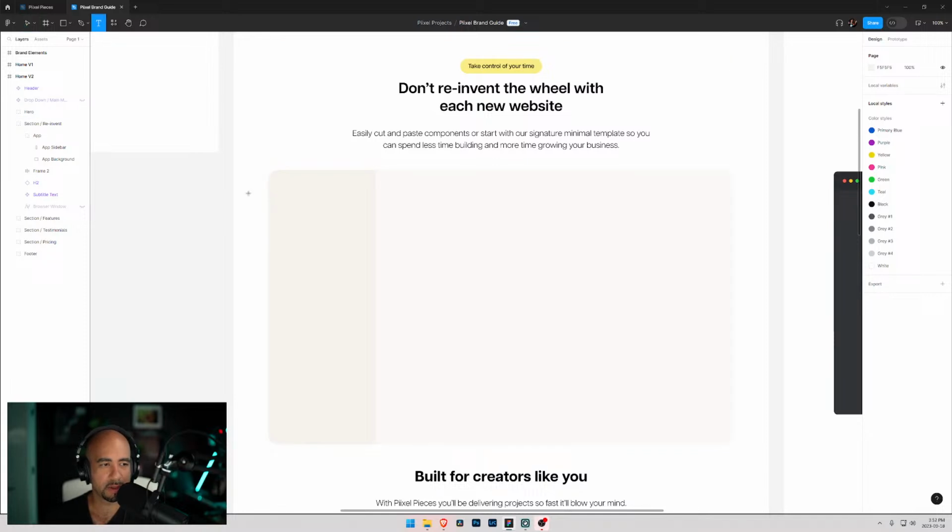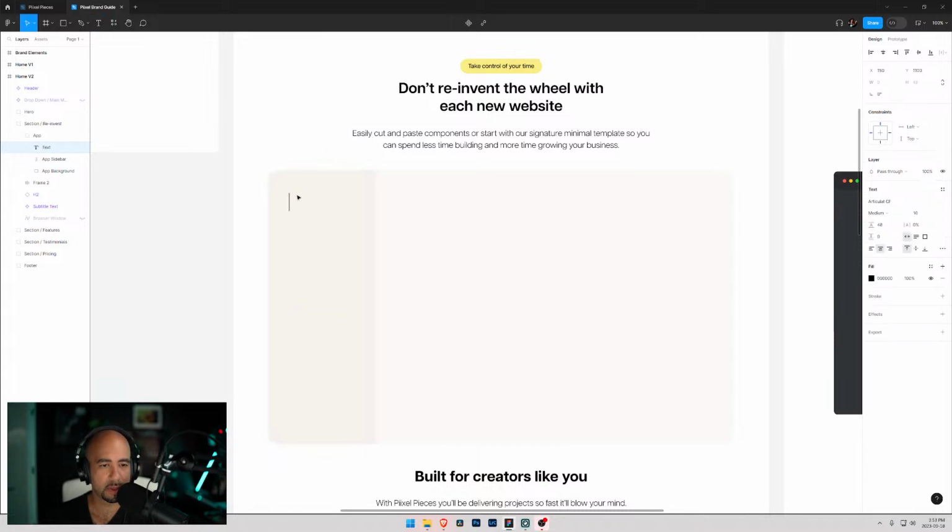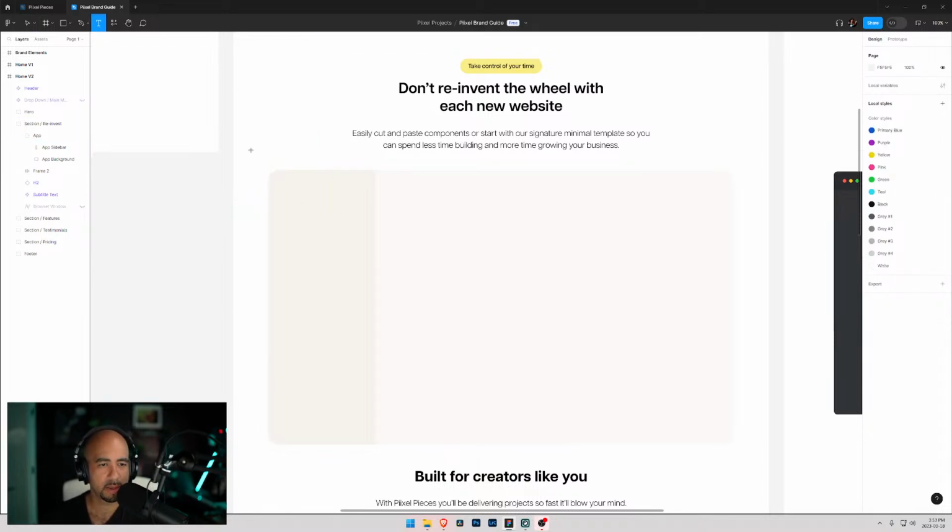We are going to have, we need text. Pixel pieces. So why is the text?